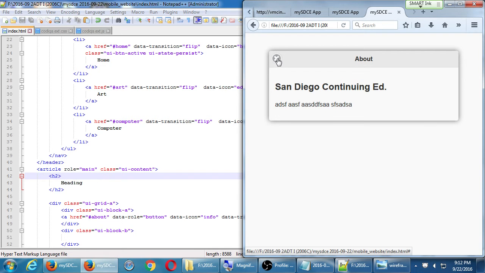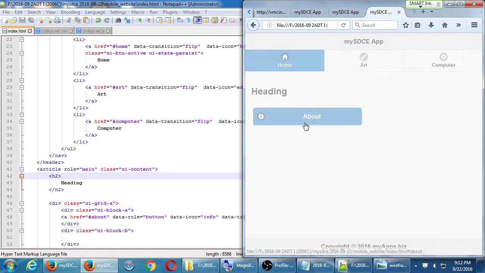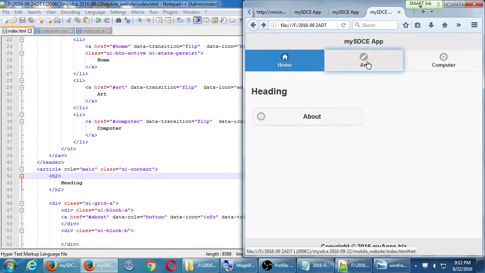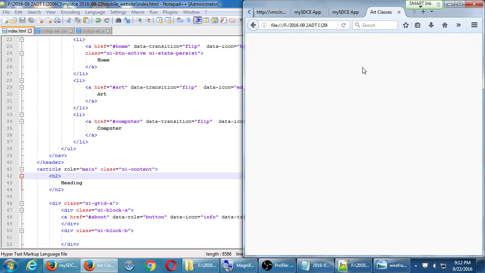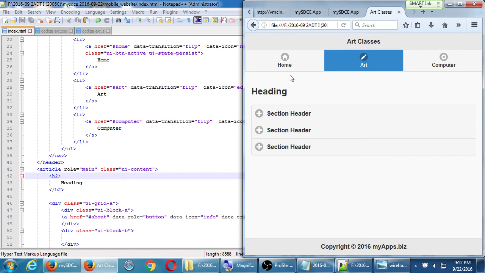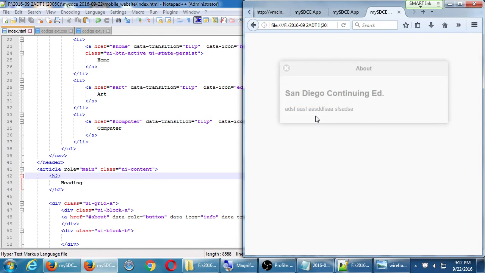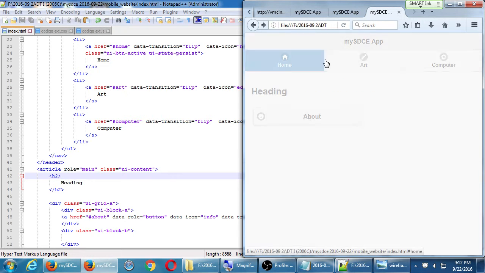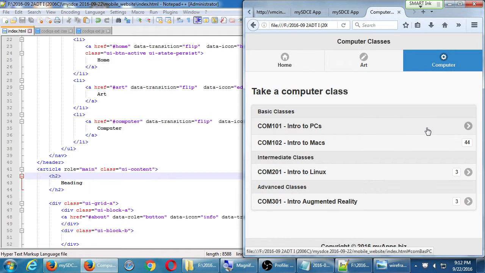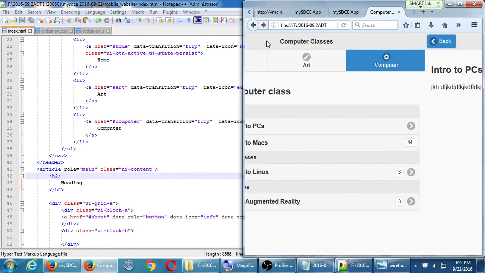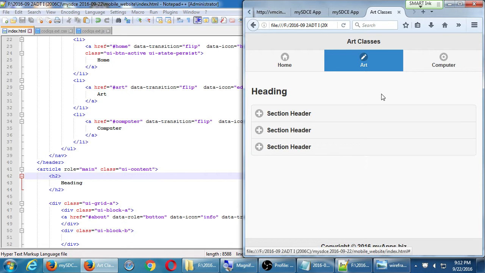I think for the moment we're good. We've started to create these different interfaces. When we come back, we'll do that side panel. We've got a pop-up, screens, interface ABC. We'll do D next time. That'll be over on the art classes where we have a panel that slides in. You might want to look at jQueryMobile.com to see how do I make a side panel. We'll do it together, of course.